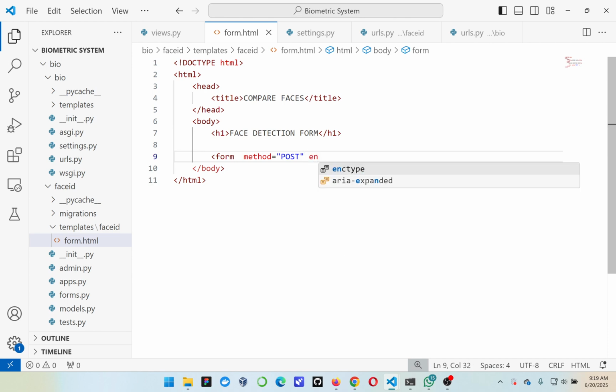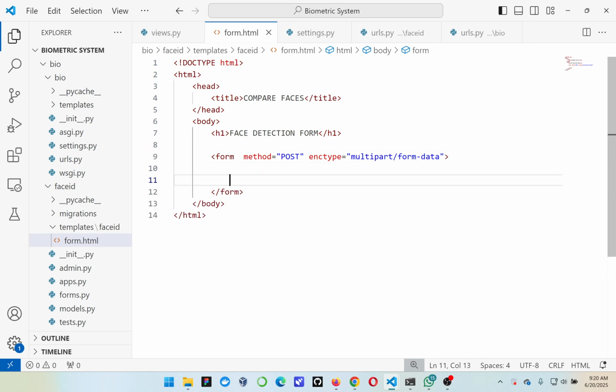Then since we are uploading files, we need the enctype, which should be multipart/form-data. Then inside our form, we need to do a CSRF token. In Django, you need to add this if you are making a post request. So csrf_token.